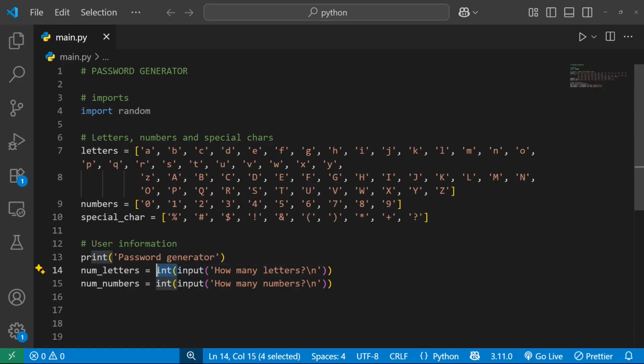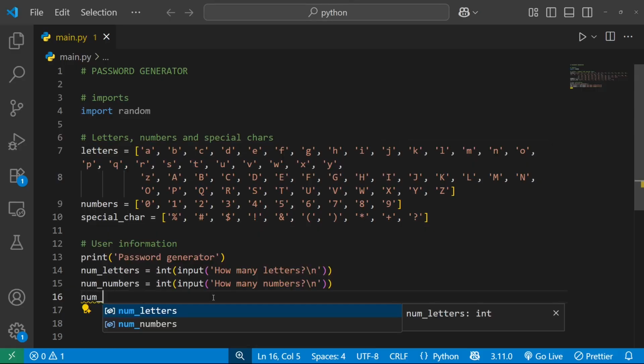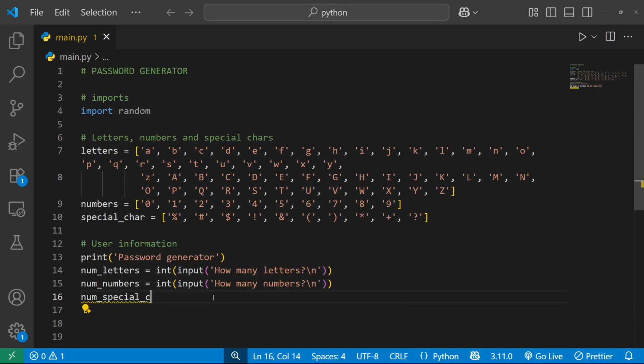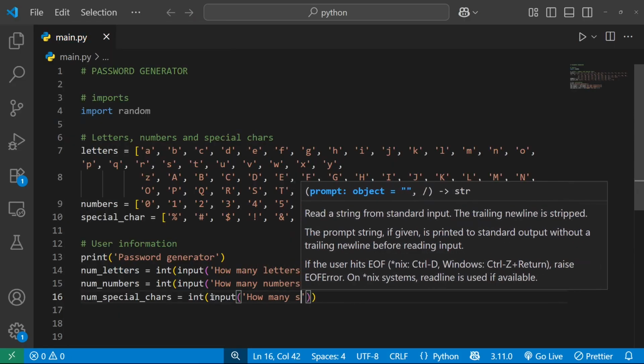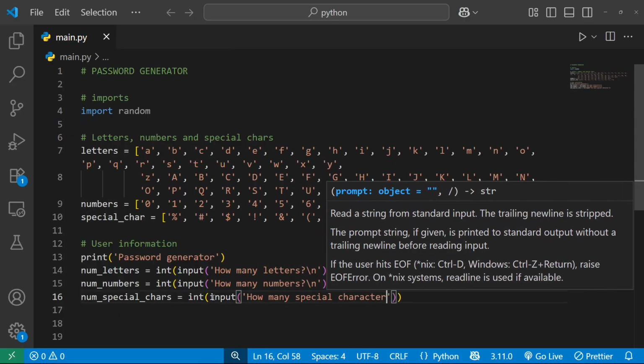So we need to convert the string to an integer. It means a whole number. Perfect. And num, like number, special chars. So here will be an integer again, and we will ask how many special characters should be there. It goes like this.